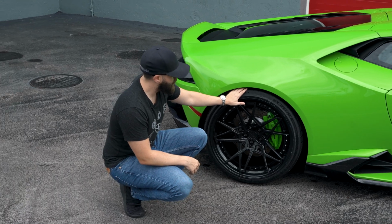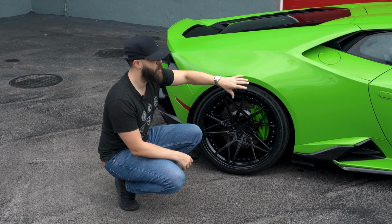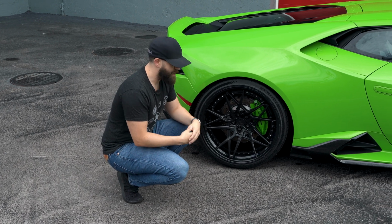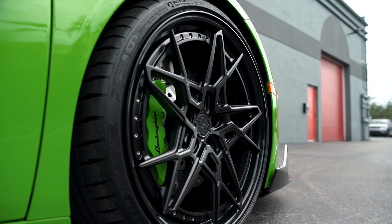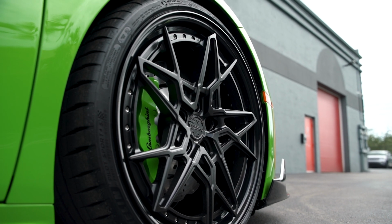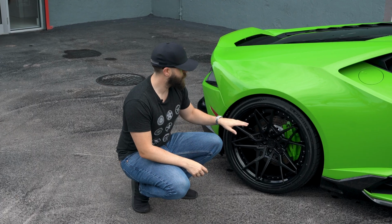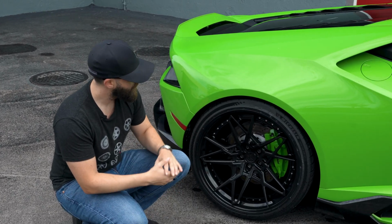Now, kind of a cool story about this car. When this client ordered this car, he originally ordered it in purple, but Lamborghini was taking too long with the purple. So I originally had these assembly bolts in a polished purple, which I thought would be really cool. But he said, hey Dave, I'm canceling the purple one. I don't know what color car I'm getting now, so let's just go back to standard silver assembly bolts, which is what we did here. And I think it looks really nice.